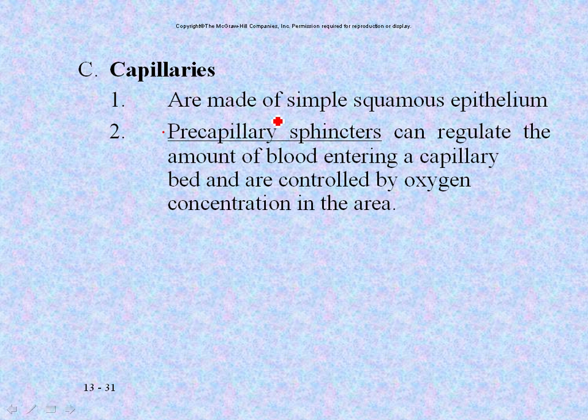And so depending on what's going on in the body, you don't always need blood going through all these different capillary beds. Say for instance right now, your arm and your eye muscles might be going, but your leg muscles aren't going too much. And so we don't need a whole bunch of blood flow going through those as much as if we were running or something else. So we can actually use these precapillary sphincters to control how much blood is actually going to those particular capillary beds.